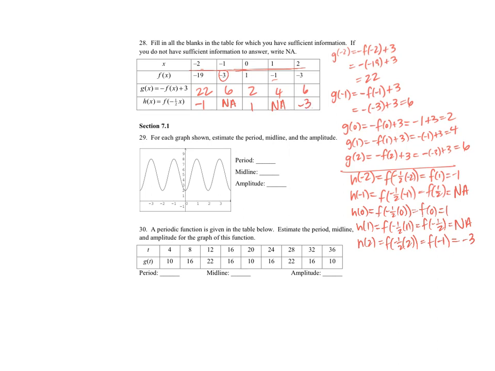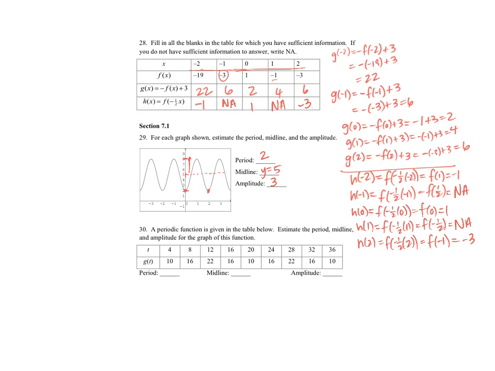Okay. For this one, I want the period, midline, and amplitude, and so if I look at this, I can find that the graph goes from 2 to 8, so halfway through that is 5 is the midline, so the midline is y equals 5. The amplitude is the distance from the midline to either extreme. So the amplitude is 3 there. And the period is the distance from one minimum to another minimum, and I can see that that happens in 2 units. So this minimum to that minimum is 2 units, so the period is 2.